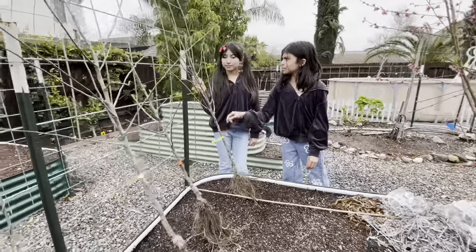This is the Wolf River apple. Yes, ma'am. So that's really exciting, guys, because I love apples. They're my favorite fruit. That's a fun fact. I want to show them the mango glue.